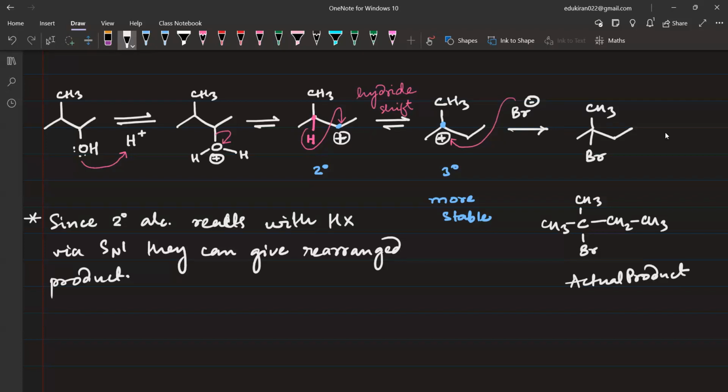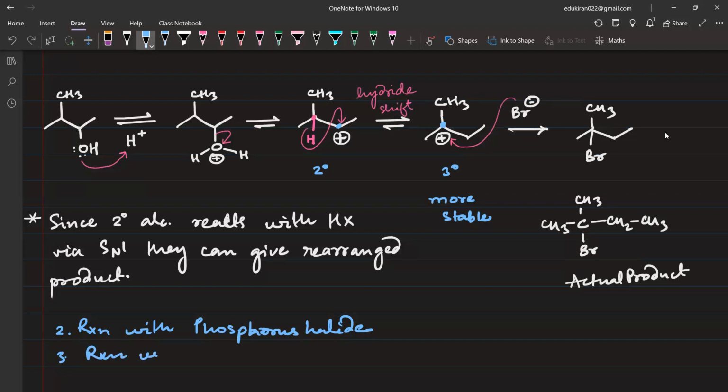There are 2 more reactions in this particular class of breaking of COH bond. ठीक है. ये पहला एक reaction था जिसका डिटेल हम लोग को पढ़ना था. Then we have reaction with phosphorus halides. Then we have reaction with thionyl chloride. Now, both of these reactions are already done in method of preparation of haloalkane.